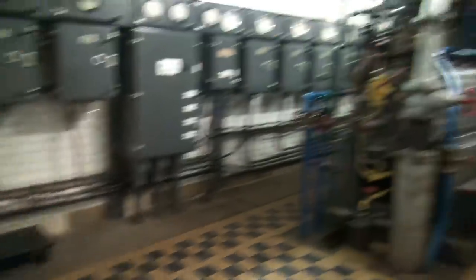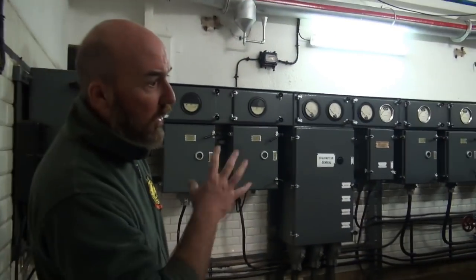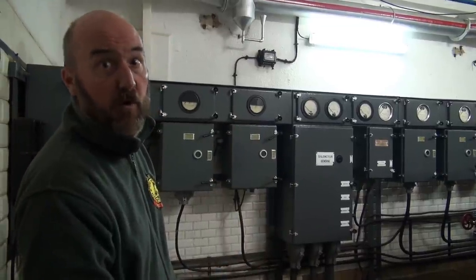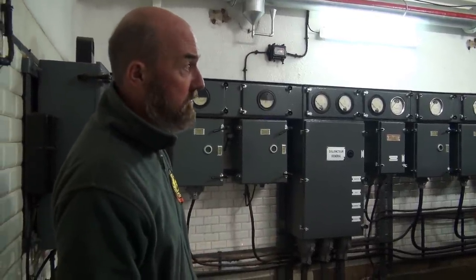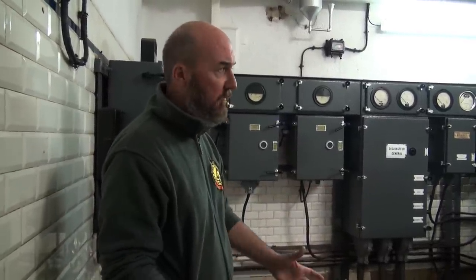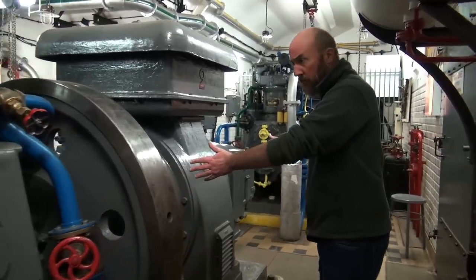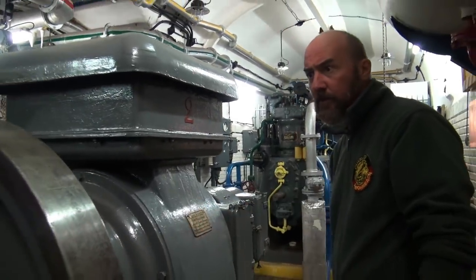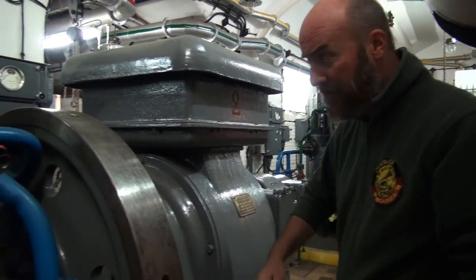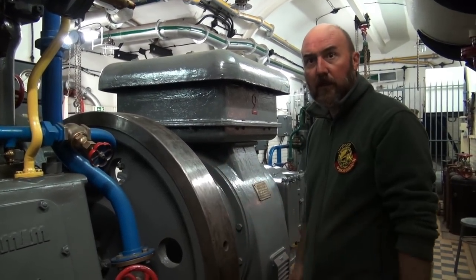These are access tunnels for cables - cable for lights. And this is the electrical factory with two generators. One is enough for the whole place - they work one by one, or if one has a problem it's possible to start the other. Are those ship engines? No - special motors for electrical production. Here is the engine, and here the alternators. 70 kVA for electrical production, four cylinders, 100 horsepower, 600 turns per minute - very slowly. That's why they still work today.